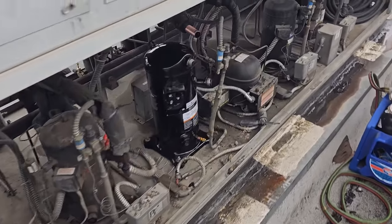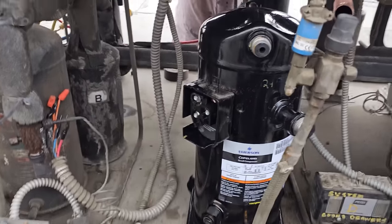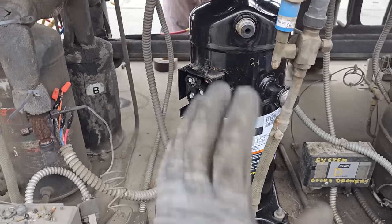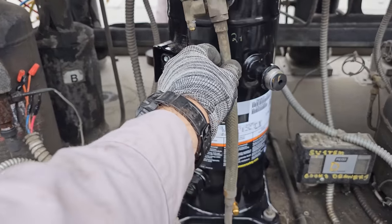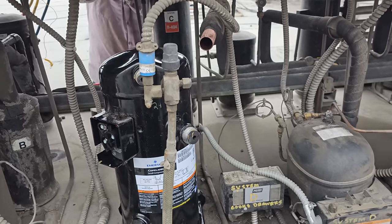All right, we've got the new compressor in. Now I gotta kinda do some prep work. I only wanna open it when I'm absolutely ready to open it because we keep the atmosphere out of there for as long as possible. So I'm just kinda prepping some things. Get that ready, then we gotta do this piece and bend it. I'm gonna try to take a piece of pre-bent copper.